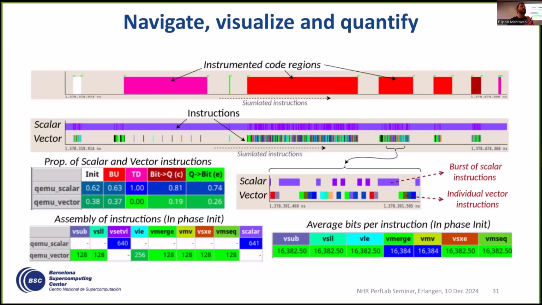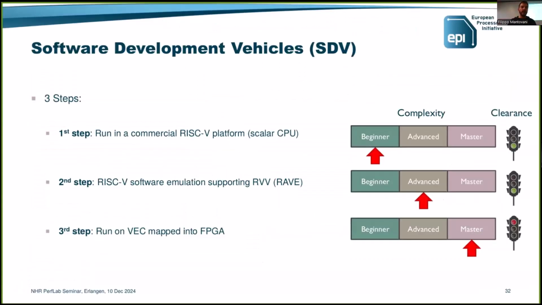Right? Because if we have vectors of 256 elements, but we are constantly using only 4 elements, well, we are underutilizing our resources, okay? Good, so that's the kind of infrastructure, so hardware, we need. A little bit of hardware support and software support for enabling people that are coming with their software to test this platform. So here is always the same 3 steps as before. The only point here is the clearance semaphore.